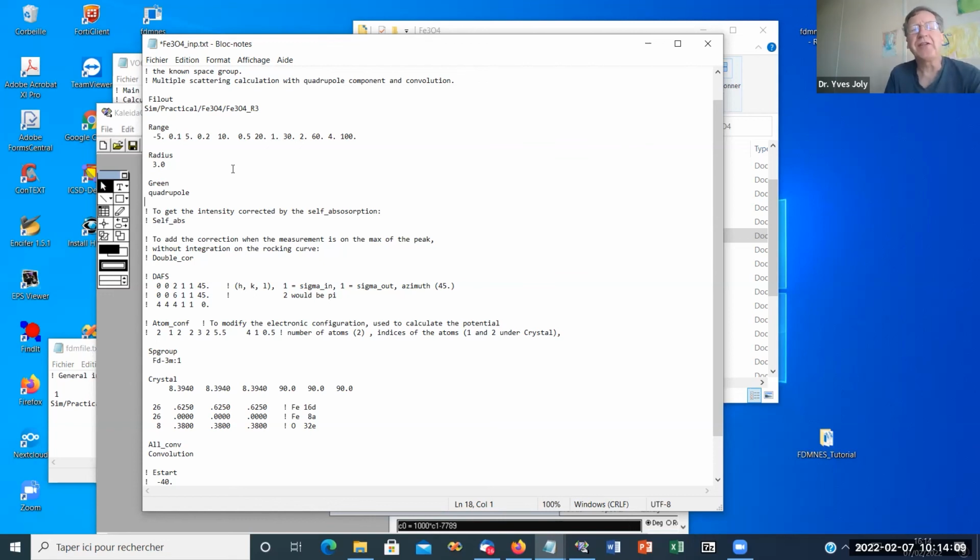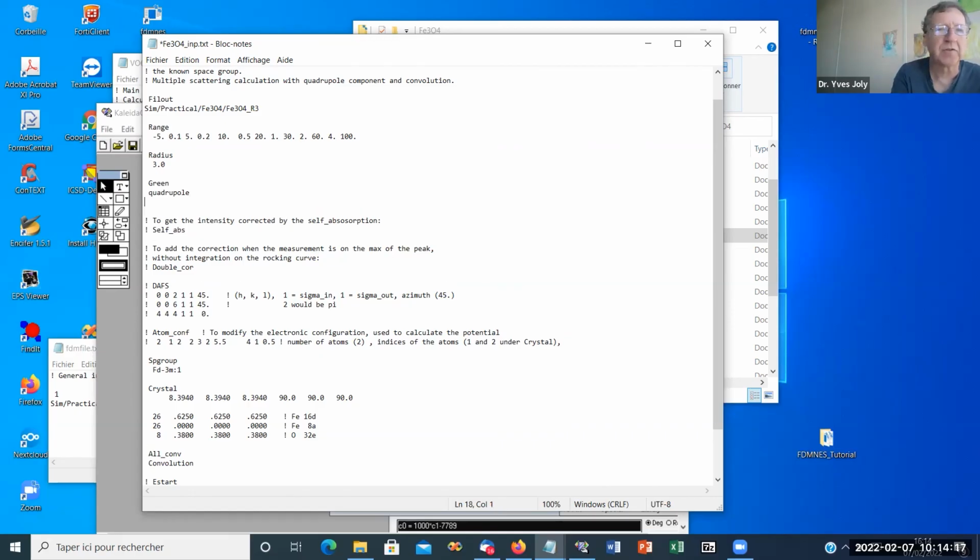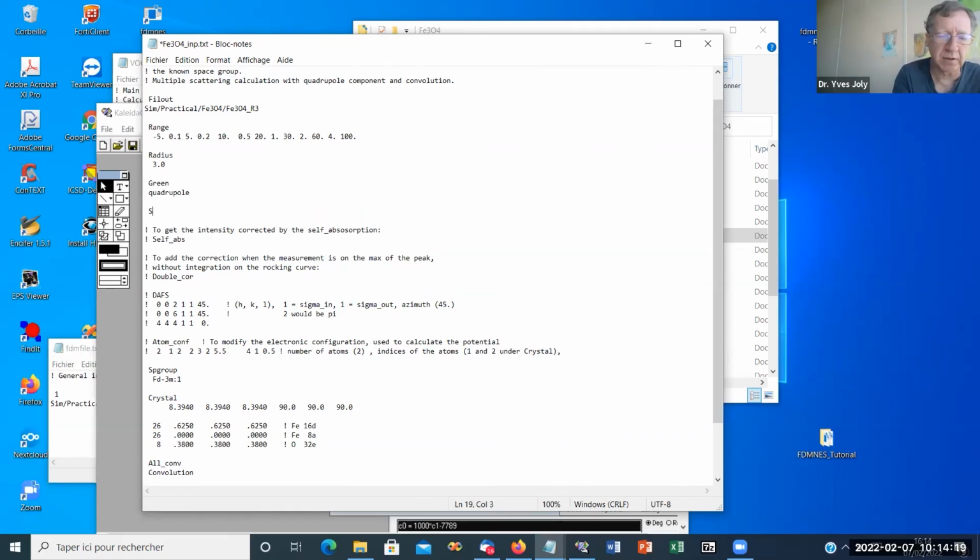Okay, if you are not happy at this stage, you have to start with a self-consistent calculation. So you put the keyword self-consistent, and as I said before, a self-consistent calculation can be better only if your structure is good, or not completely bad, I would say. It's very important because when we take a structure from a CIF file, we don't know how these files were produced, and some atoms are missing.